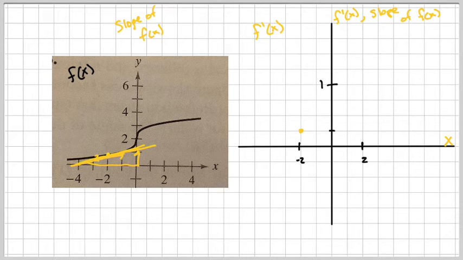And then I could do the same thing. I noticed that if this graph were shifted down, f of x would be an odd function, like one of those double reflections. That really means that the slope at 2 and the slope at negative 2 look about the same. Matter of fact, they look identical. So I think this is just a vertically translated odd function, which means that if I know the slope at negative 2, I know the slope at positive 2.